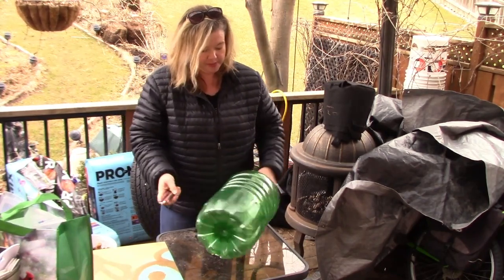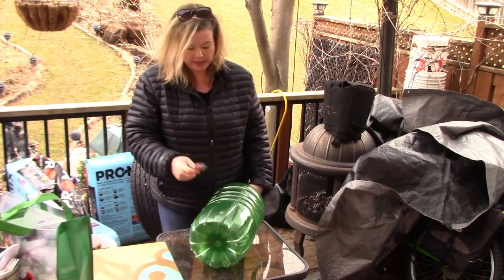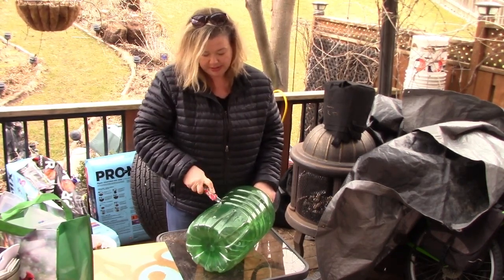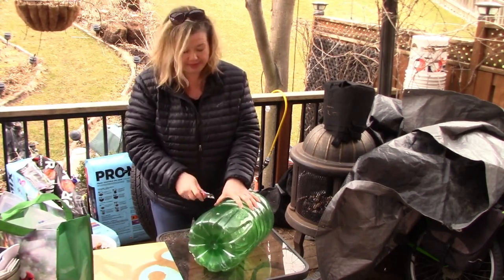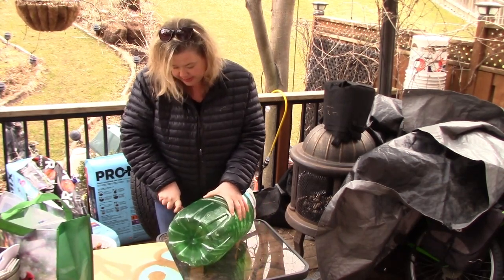And then to cut them open, you just pick which ring you want. I'm going to do right here on this one. You want to get it started, just hook it in. Once you get it started, you can put a little bit more out and hold it steady. You can do a sawing motion, which I did on the other video and it was kind of a pain, or you can just glide it.